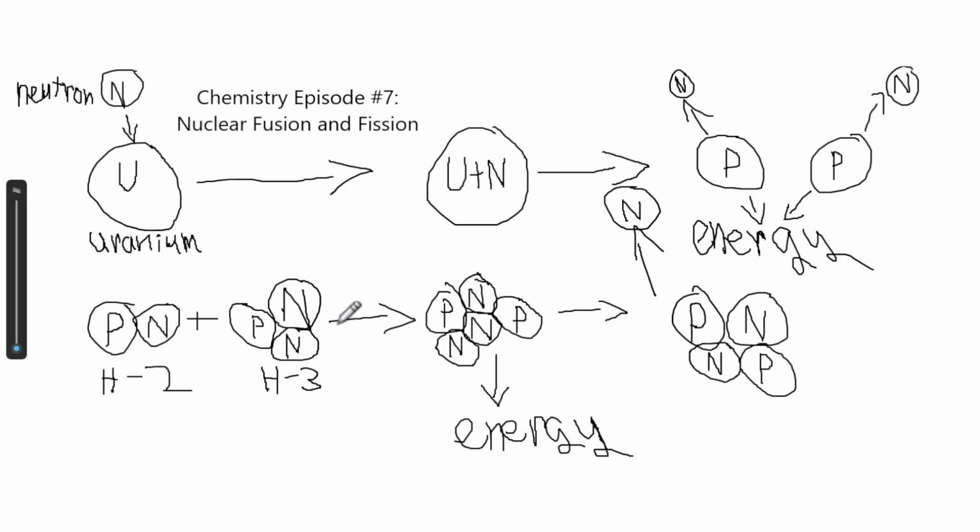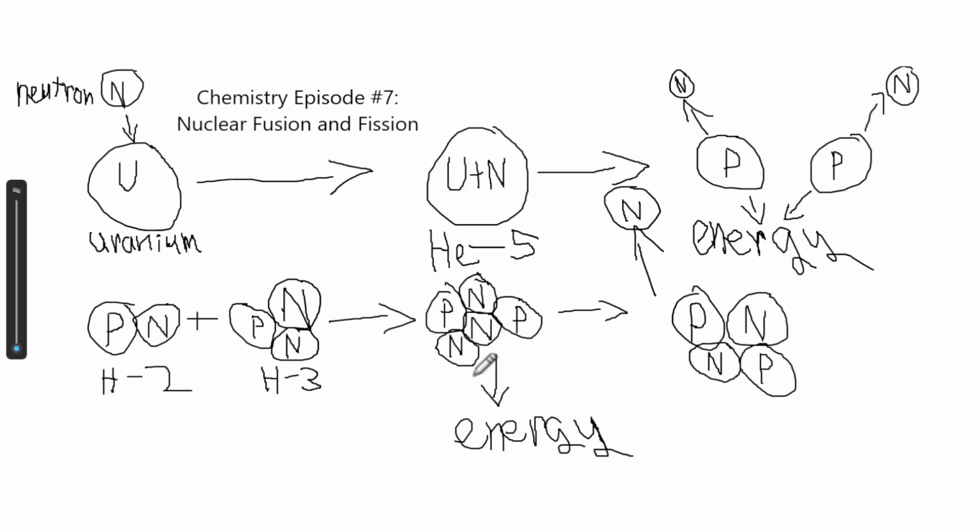And now in nuclear fusion, one, or I guess two, of the isotopes are unstable, and so they combine to achieve a more stable form. Now, in this scenario, hydrogen 3 would be the unstable isotope. Hydrogen 2 is stable. But hydrogen 3 wants to become stable, so it fuses with hydrogen 2, and it creates this isotope, which I'll just give the answer to. This is helium-5, because it has 2 protons, and you add up the protons and neutrons, you get 5.